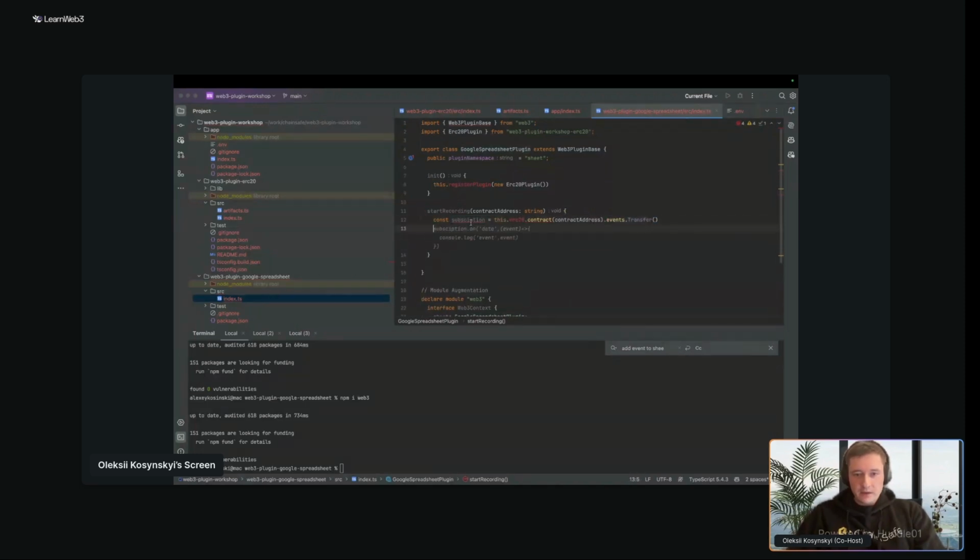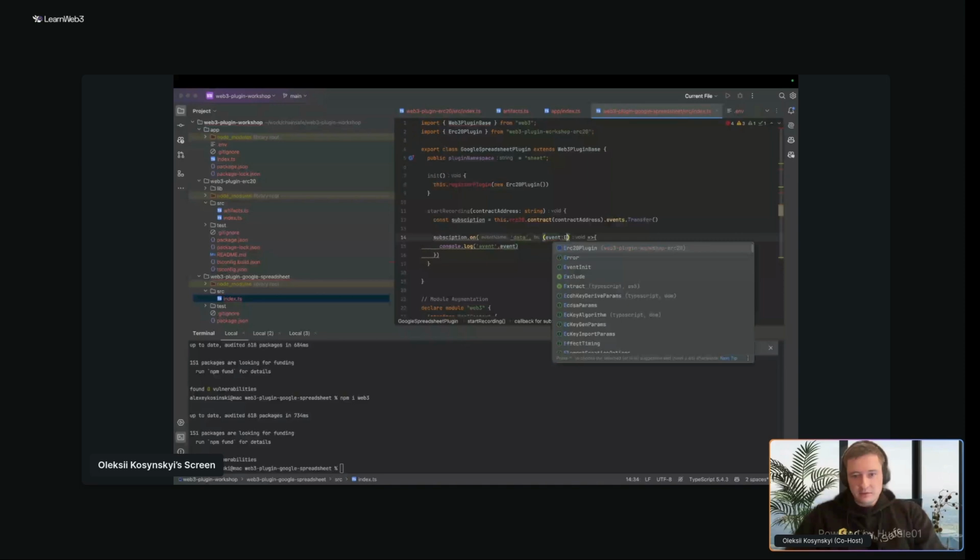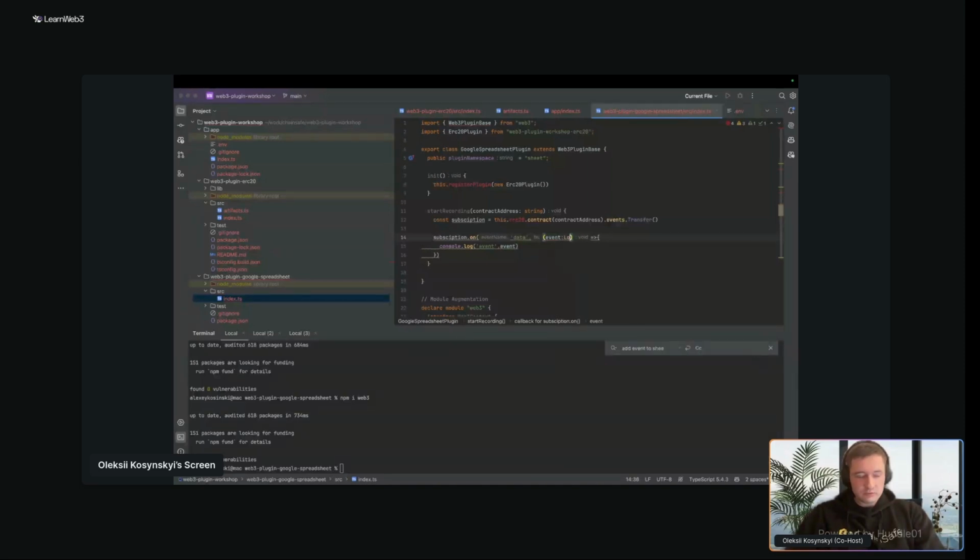And then we can listen to the data on it and receive the event, log event, as I remember. Okay, without types yet. I will set them later. And also we can subscribe to error, so that if you have some error, you can see it. Like this.